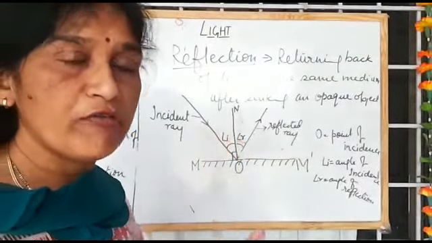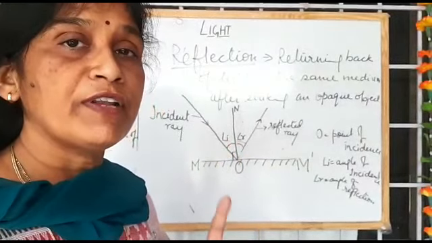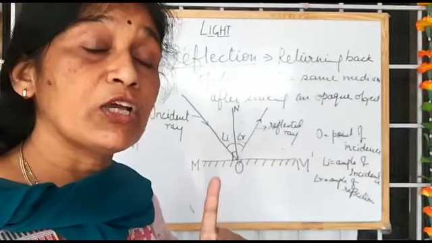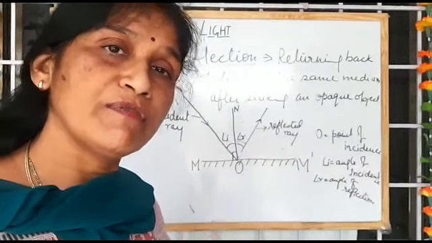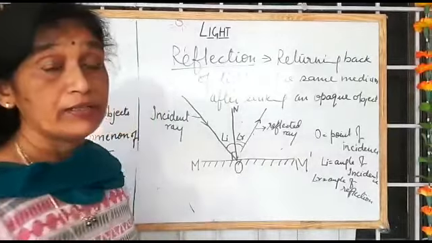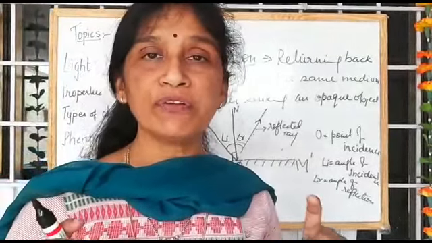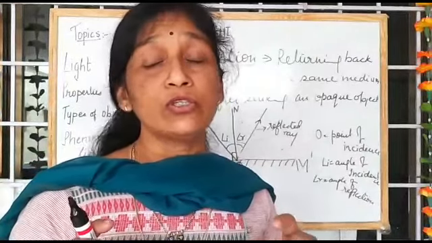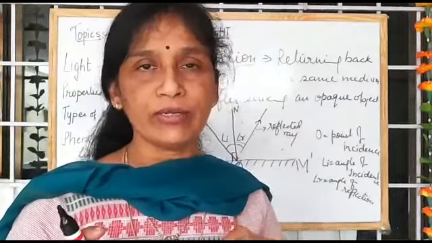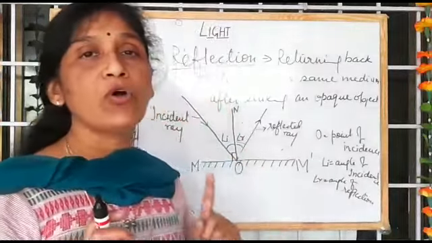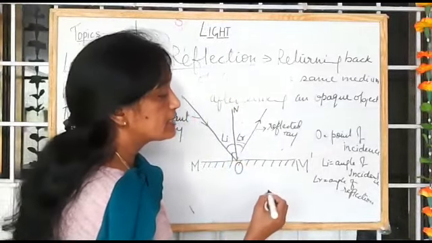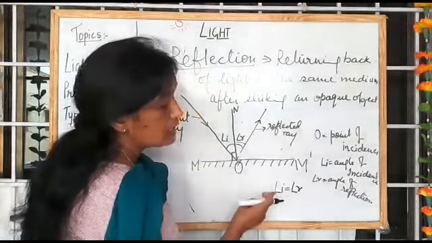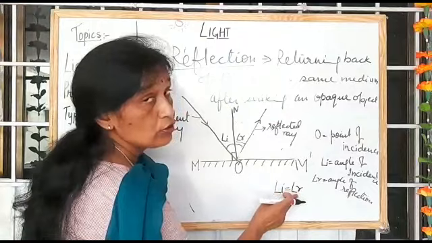This is the first law of reflection, that whenever light reflects from any object, the first law it follows is that the angle of incidence is always equal to the angle of reflection. So you have to write it as a statement. The question may be asked, write the laws of reflection. So you have to write two laws there. It's not that this is necessarily the first law; in any order you can write. But one law is that angle I is always equal to angle R. If you are not able to write this statement, you can write it like this: angle I is equal to angle R. Or it's very easy: the angle of incidence is always equal to the angle of reflection.